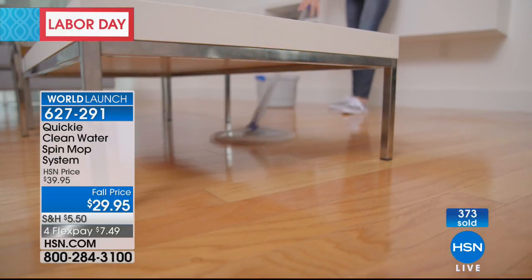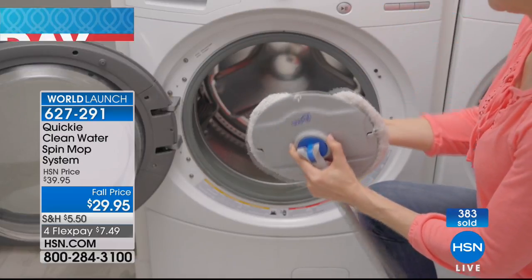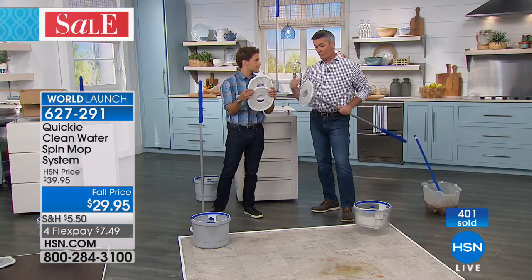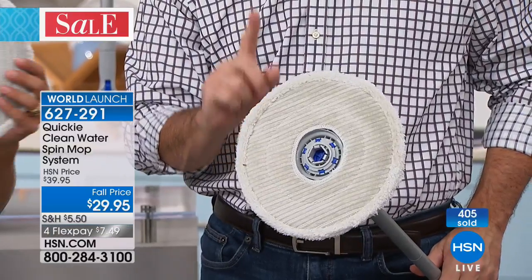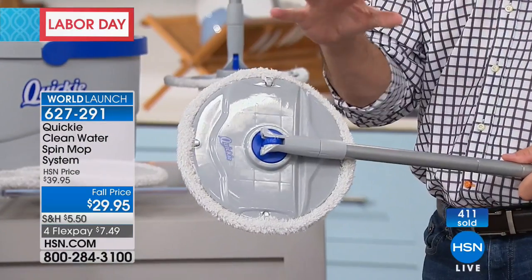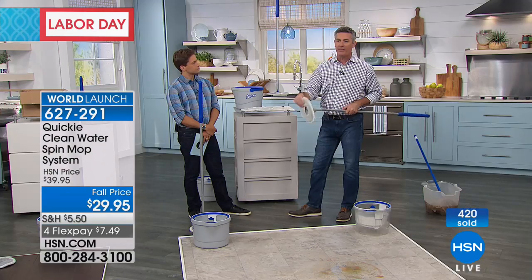We're doing FlexPay for Labor Day weekend, so for $7.50 on a credit card, give it a go. Do you love the way you're cleaning your floors? You can with the Quickie Clean and you're getting three mop pads — the amazing scrubbers, the fringe for absorbency, and all those lines for scrubbing. For tile floors, it's perfect. These mop pads don't come off accidentally when you're mopping — they have hook-and-loop closure underneath, so it's two seconds to pull it off, throw it in the washing machine, and have a clean one on there the next day.